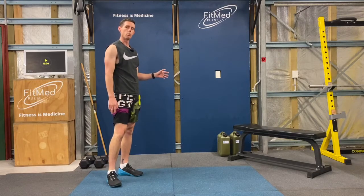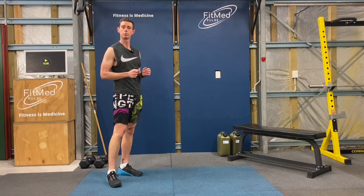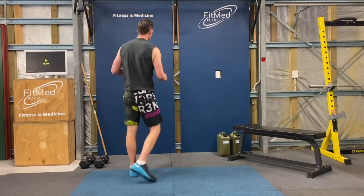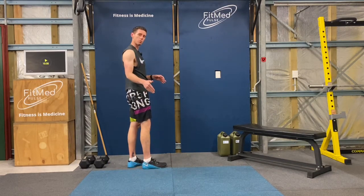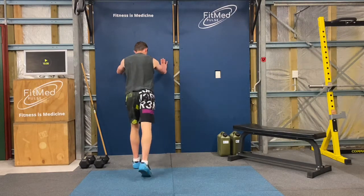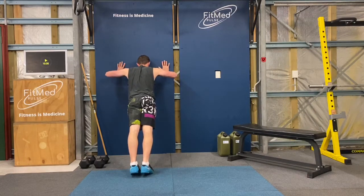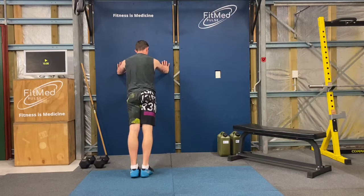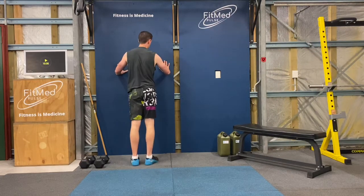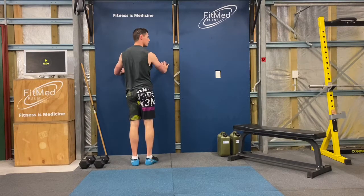The advantage of using a wall is that we can determine what angle we use as to how hard that push-up is going to be. The further back your feet are from the wall, the greater the effort required to do that push-up. So with my feet all the way back, I can now come in and push back out. Whereas if I bring myself closer, less range of motion, and it's an easier movement, but you're still getting the stimulus that I want you to get in terms of that upper body movement.